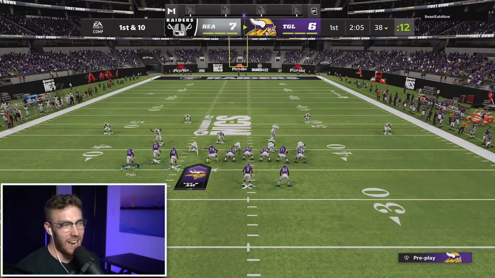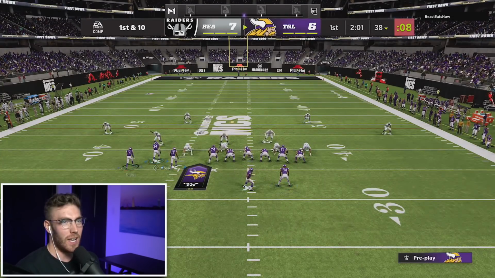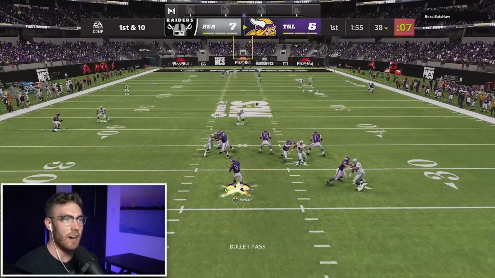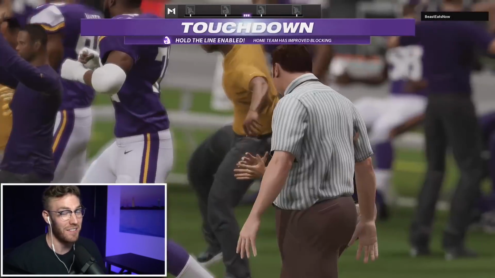I want to bomb him with McNair. I want to throw from the pocket. I want to throw a bomb from the pocket with Slinger 1. He's going to keep me in the pocket. Beautiful. Oh, I got shedded by the fat. Touchdown. God, McNair.